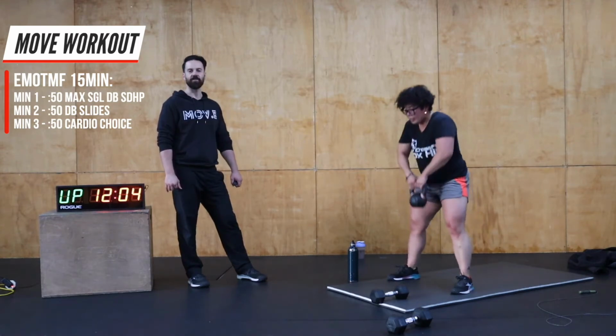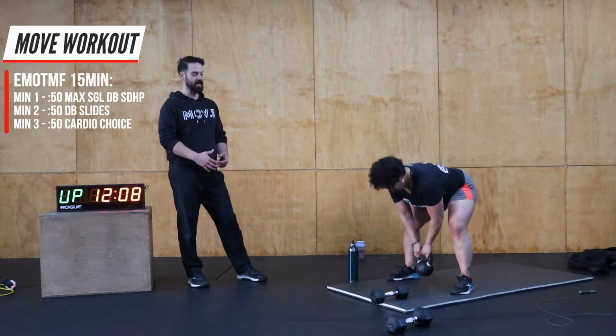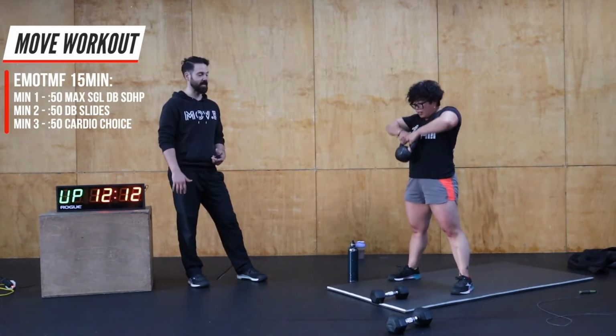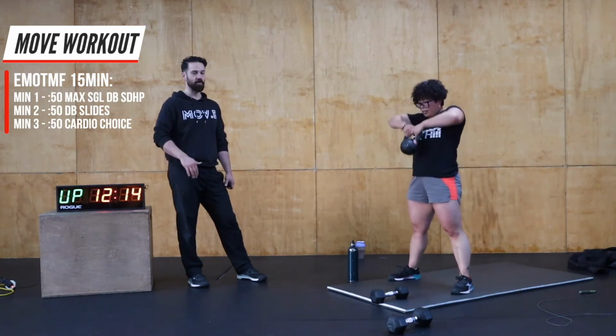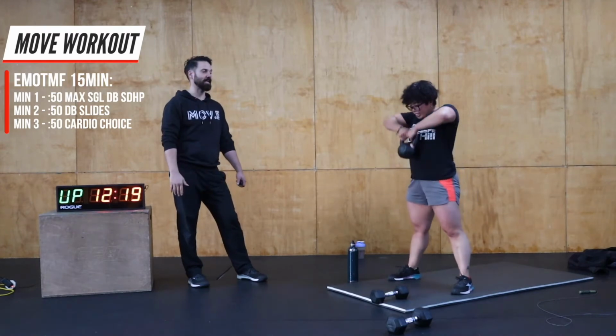So as we move to this last round, guys, the fatigue's going to be creeping in. Just check in, all those pointers are still there. Is the stance wide enough? Are my shins nice and vertical? Are those knees softening as I sit into the bottom of it? Do I have a nice straight back? And is that back in a nice downward slant at the bottom of the movement?